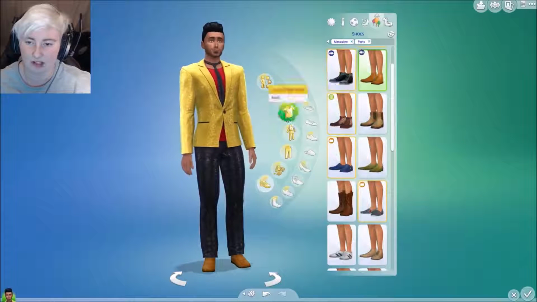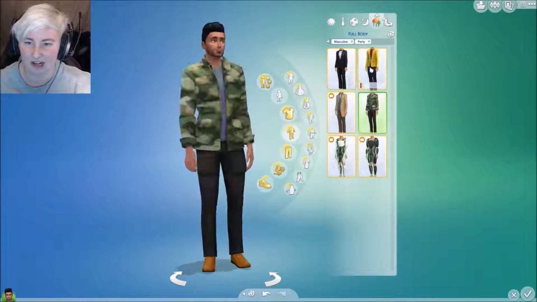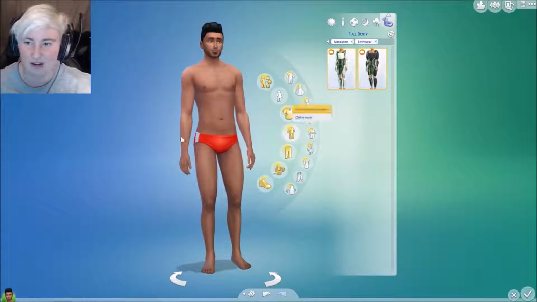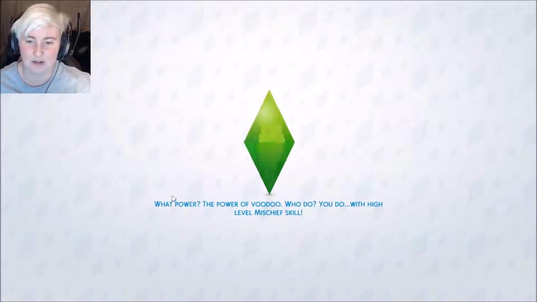Oh my goodness. What is that? Yeah, tuxedo for a party. Alright, we'll stick with that. Really? Speedos? Alright. Oh god, is he going to be wearing his speedos because I left him in that? I hope not. There. I hope you guys like what I did to Andre.